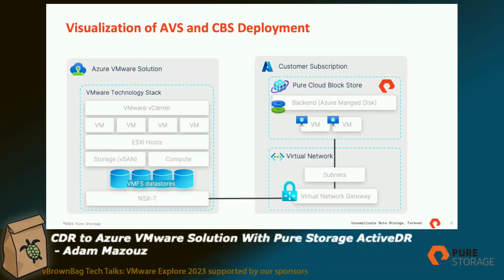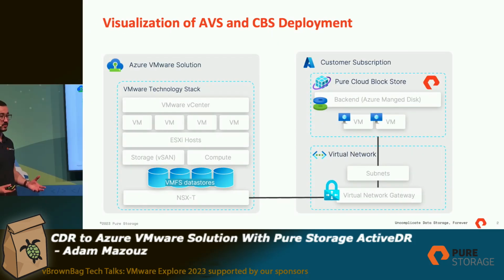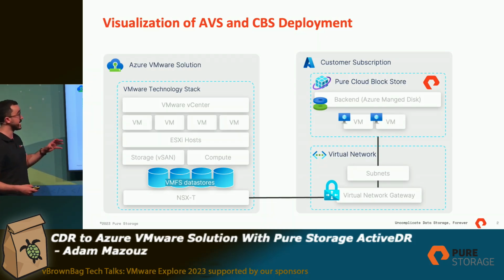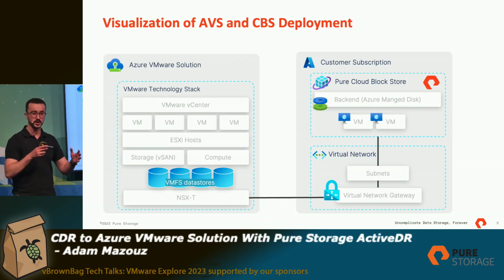So to give you a bit of a high level, if you want to see the depth of this integration, you can join us tomorrow in our breakout session at 10:30. But the main core of this integration between Azure VMware Solution and the software version of our Flash Array, we call that Pure Cloud Block Store, is that now you can decouple storage from compute.